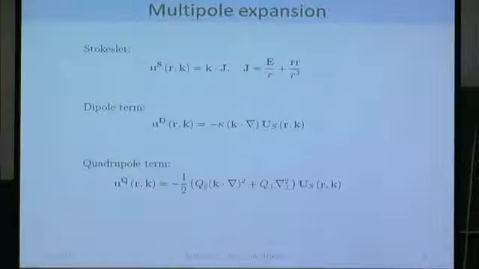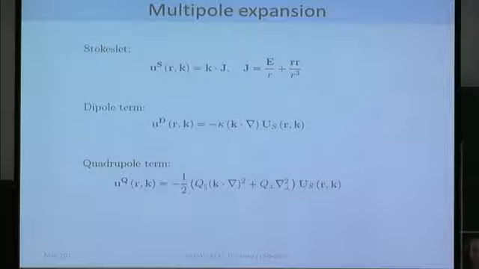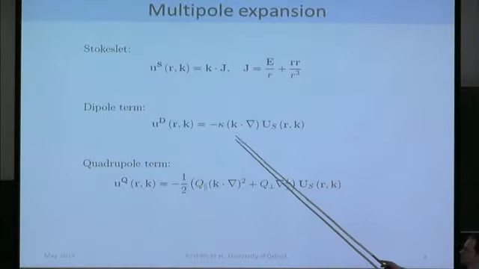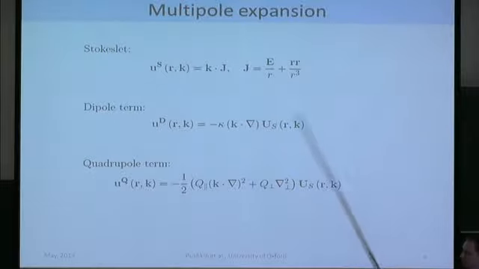And the reason for that is in fact very simple. It's that the resultant of the drag forces and of the propulsive forces has to be aligned with the direction of the swimmer. So that's the form of the dipole term. Now, similar kind of thinking leads to the expression for the quadrupolar terms.